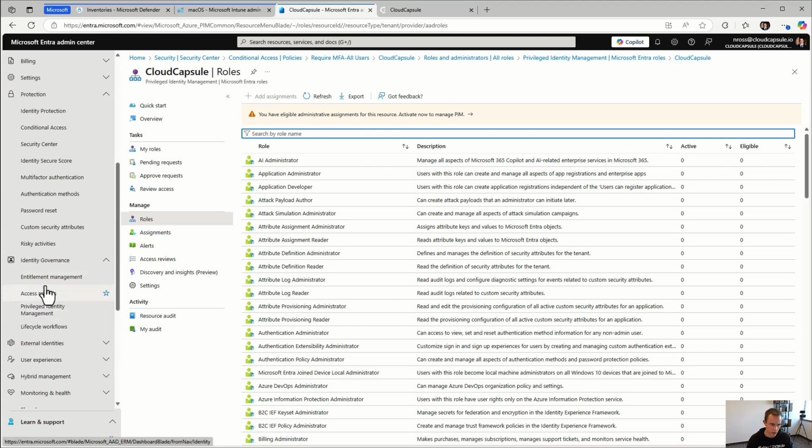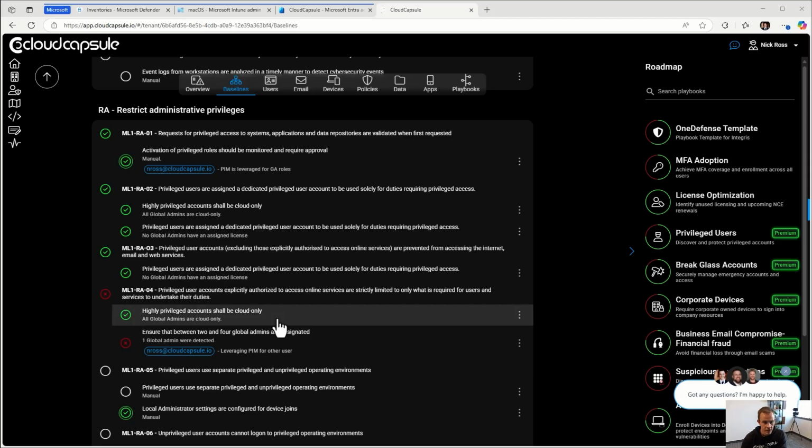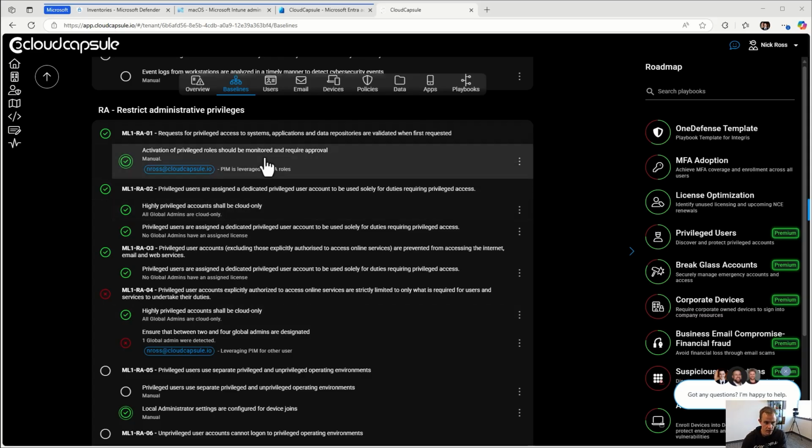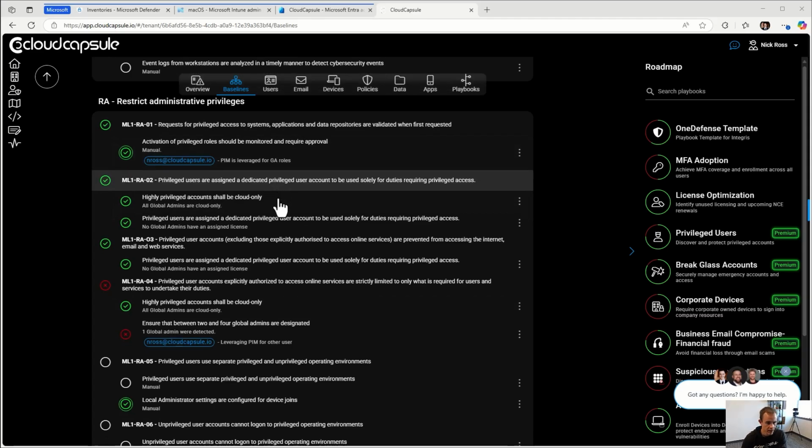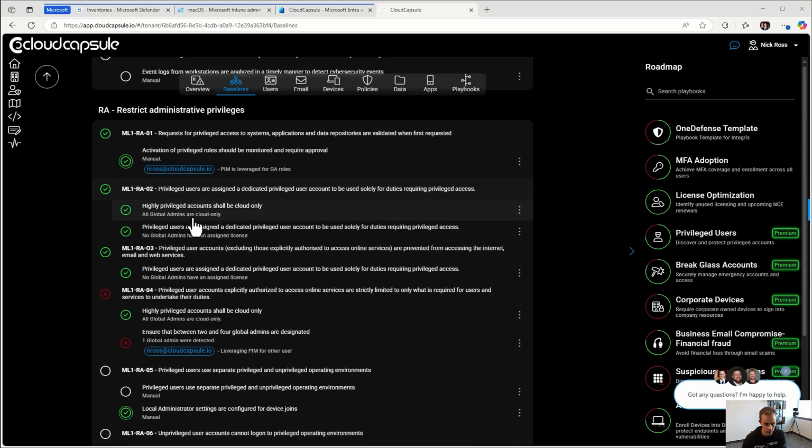I'm not going to get into all the controls as part of this review, but there are a lot of governance capabilities that you get as part of Entra P2 licensing. In CloudCapsule, as you step up through the maturity levels, you want to have requirements, obviously, for how people are asking and getting approval to certain roles. You want to have some considerations of the separation of duties I mentioned as well, where you're not using them for day-to-day logins, for checking email and so on and so forth.